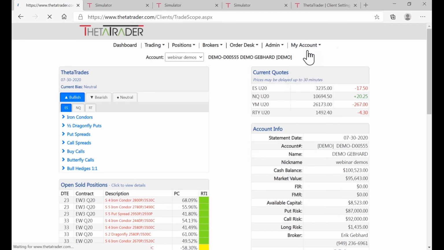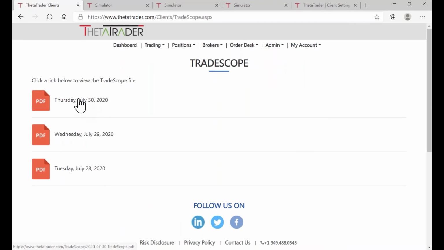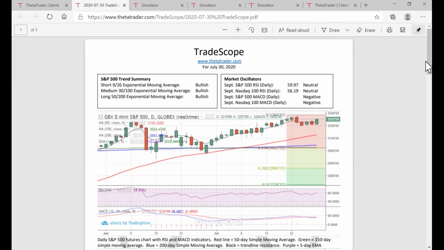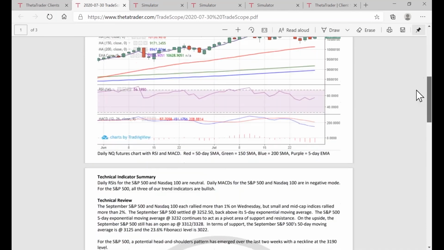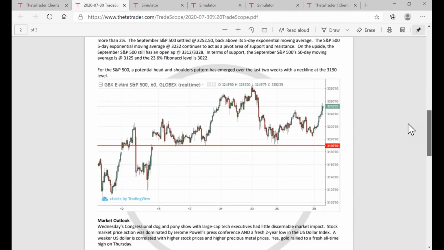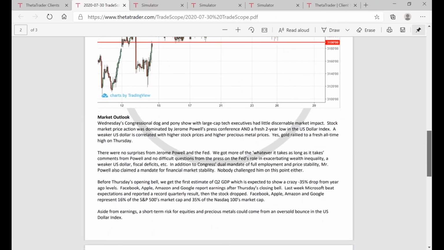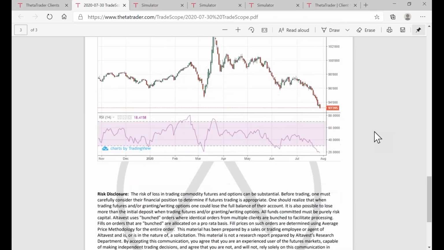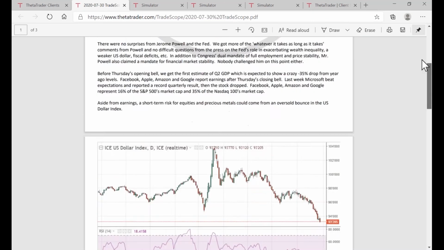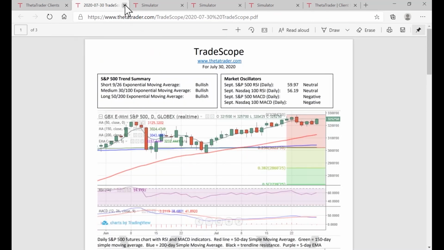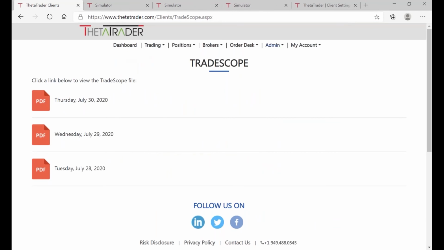And a couple other things real quick, and I'm going to show you the best feature. Here's our daily research called TradeScope. We do technical analysis on the stock market and review our positions and a market outlook here. Looking at the dollar index, it's done nothing but drop all year, kind of crazy. Gold's making highs, dollar's down, stocks up. Boy, oh boy, a lot going on, folks.